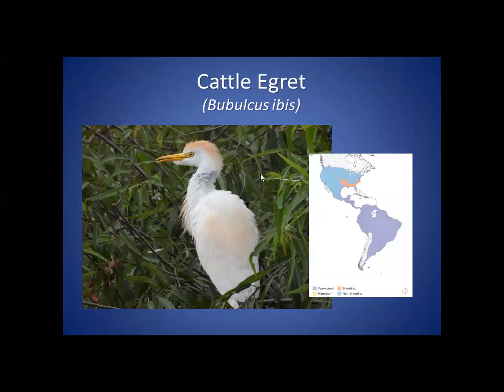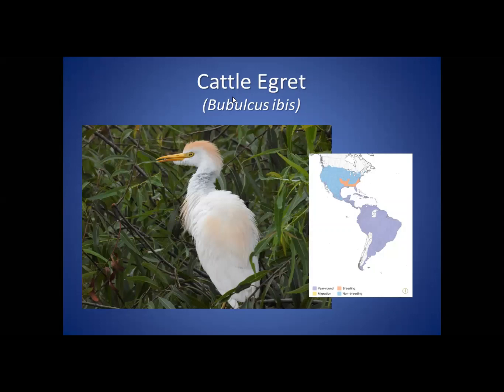So a lot of species of birds have been harmed by human activities. This is a species that has greatly benefited from human activity, particularly in logging and the expanse of agriculture. And just like the name says, you typically find cattle egrets hanging out with livestock, right? So their range has expanded all over the place. You can even find cattle egrets up into Canada, up into Alaska, basically anywhere that you have any kind of grazing cattle. And it might surprise some of you, but this is actually the most numerous wading bird in Florida.